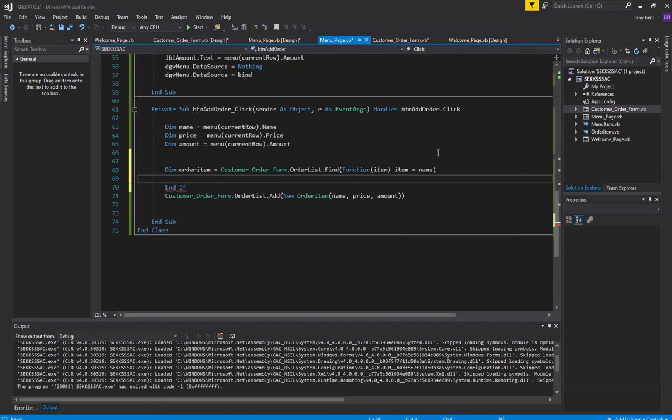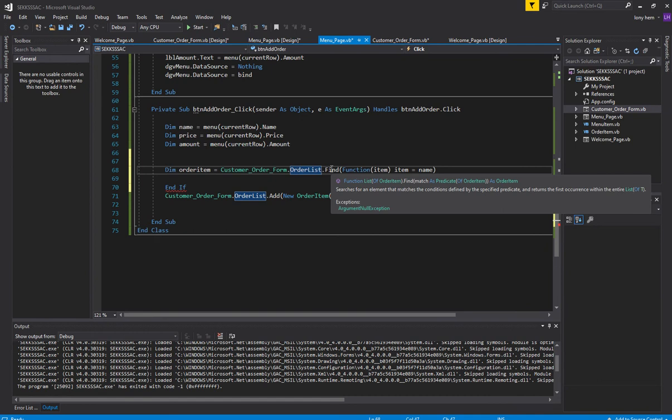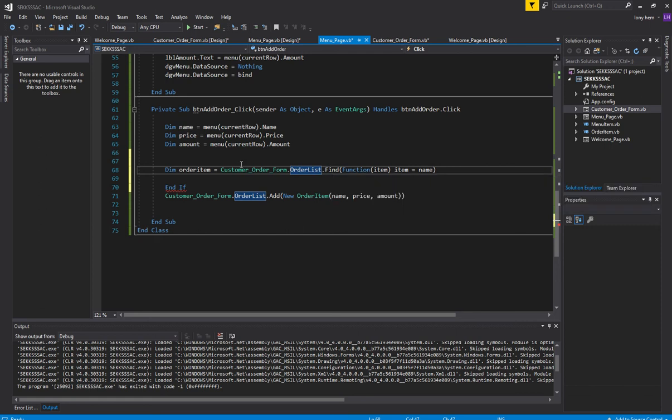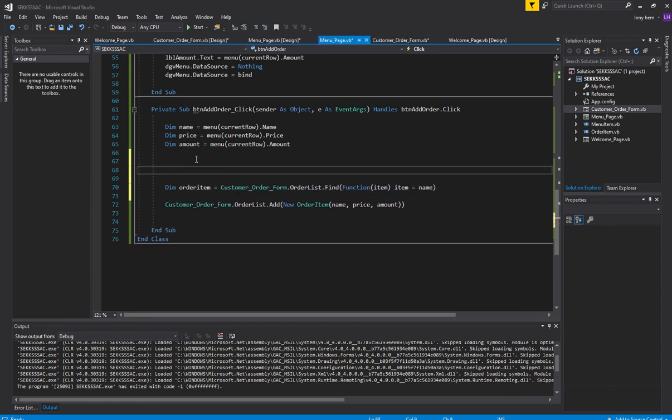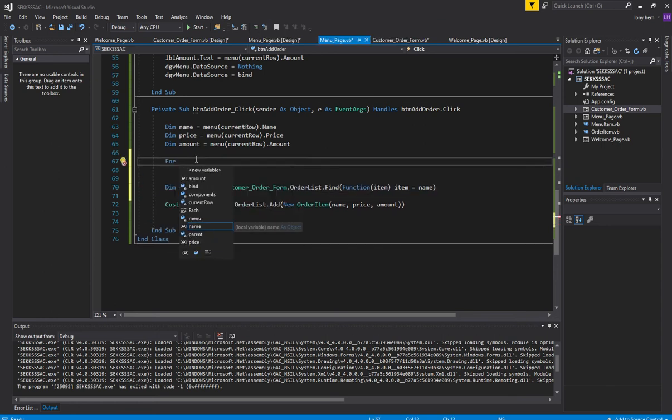Hi, so I decided not to use this because this actually returns an order item, and we don't want this order item coming out. We actually want to find it and access it instead. So really, we do need a linear search from previously. So let me just pull the linear search back up. So let's do that. Now we won't use a for each loop because I do want to remember the location.